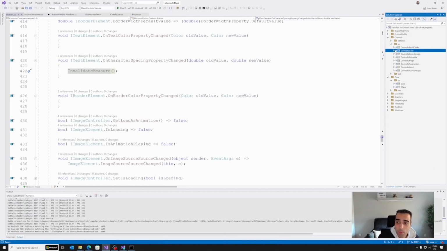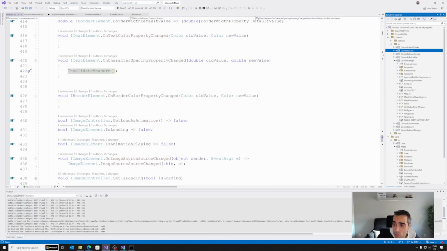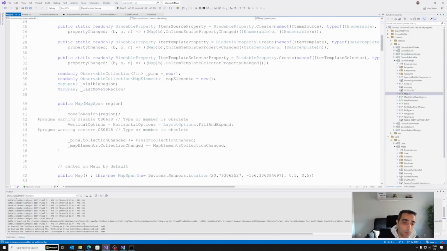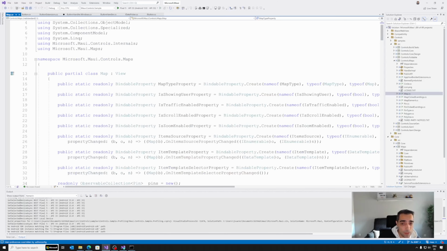Following with the rest of the projects, there are a big amount of projects. I'm going to mention mostly everything, but you are not going to touch more than mostly Controls Core and Core. But then we have, of course, Maps. .NET MAUI has a map control, and the definition of the map control is in Controls Maps. Here is where we have the abstraction map control defined, the .NET MAUI map control with all the bindable properties. It's pretty similar to what happens before with Controls Core and the button, entry, etc.